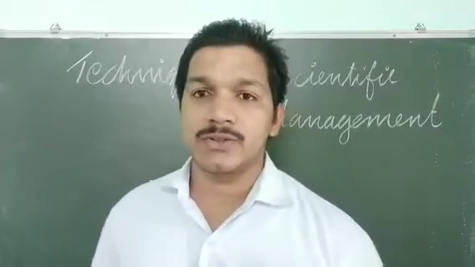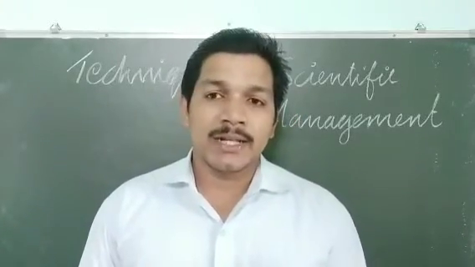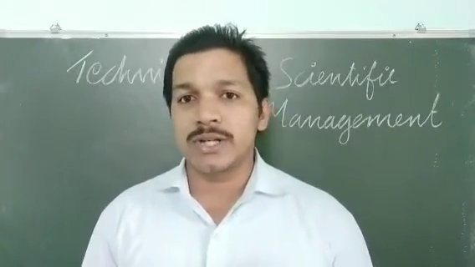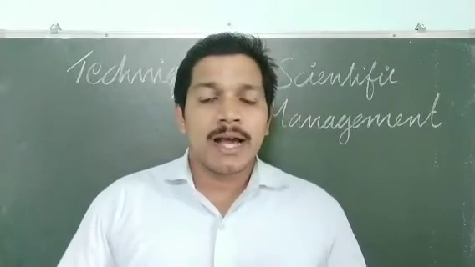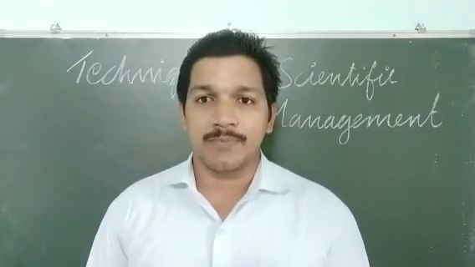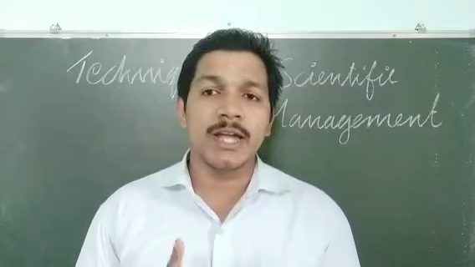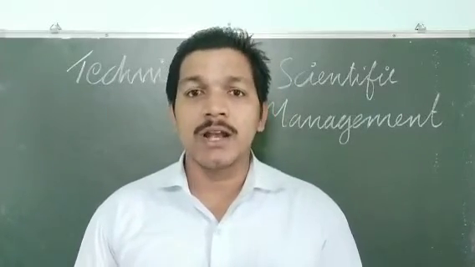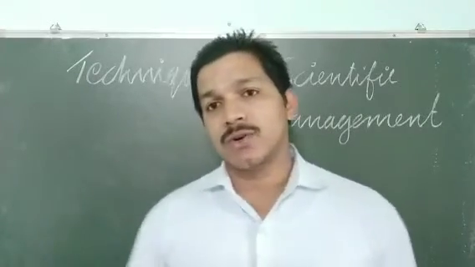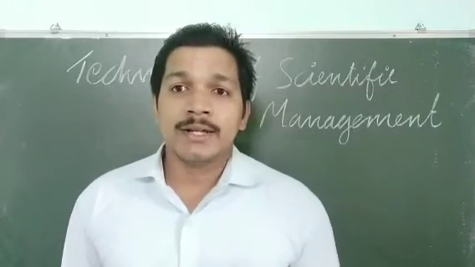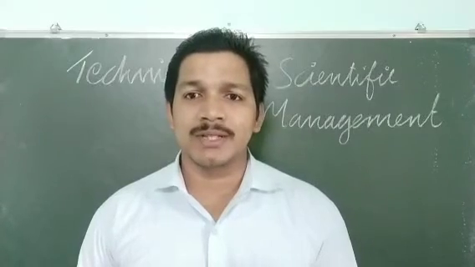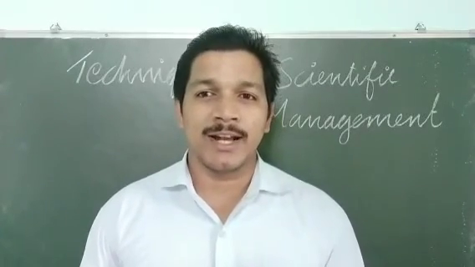So this is about the fatigue study. Today we have studied about time study and fatigue study. So two studies are there. Already we have studied the other two studies. So there are 4 studies, and all these 4 studies combined together are known as work study. In work study there are 4 studies: method study, motion study, time study, and fatigue study. You have to study these things, and also the other techniques of scientific management. All the techniques of scientific management are very important, and we have to study and understand them.